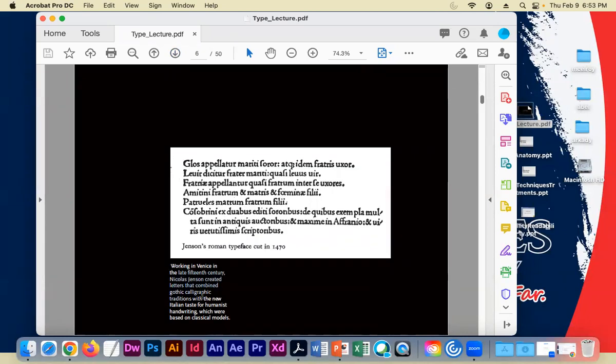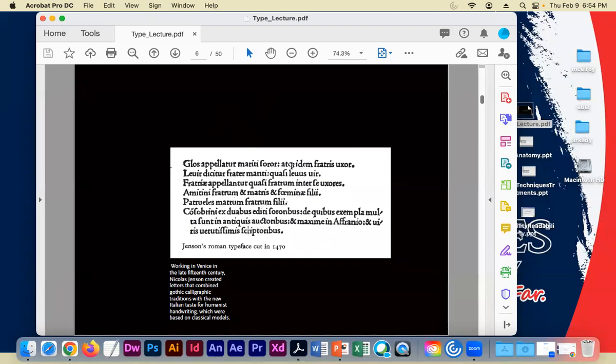Now, the reason I highlight the history of type is that I'm sure many of you have used Adobe Jenson. 1470. I mean, seriously, Adobe reintroduced, reshaped, and modernized this letter form based on its original personality, properties, and anatomy. But oh my gosh, 1470. People don't even realize when they go into a character palette and just pick type, the history behind what's going on here.